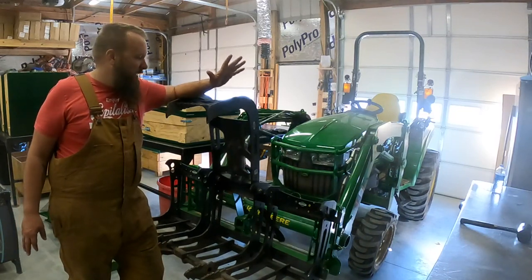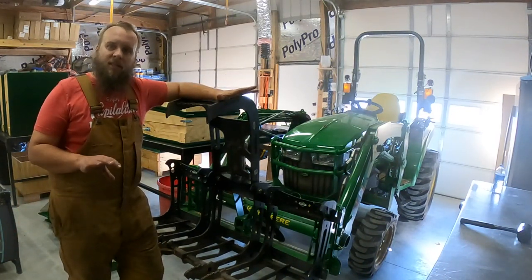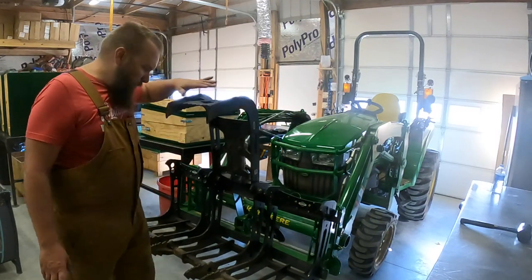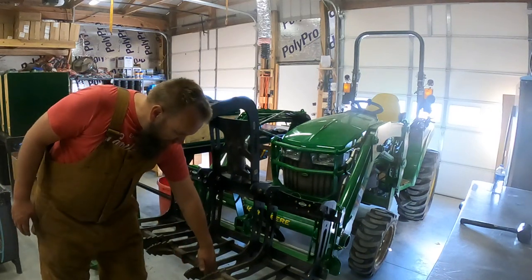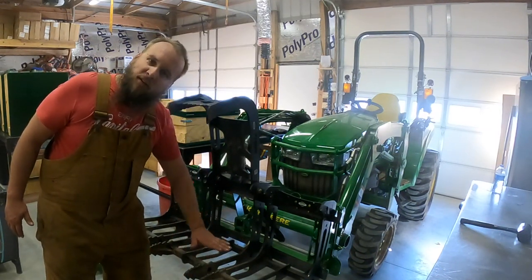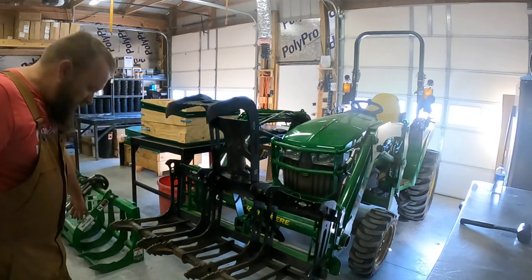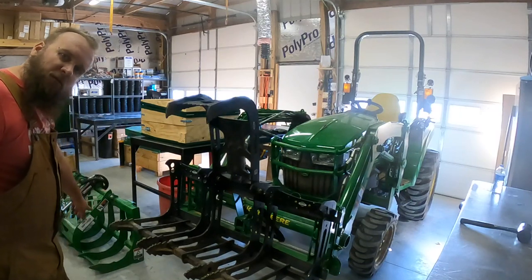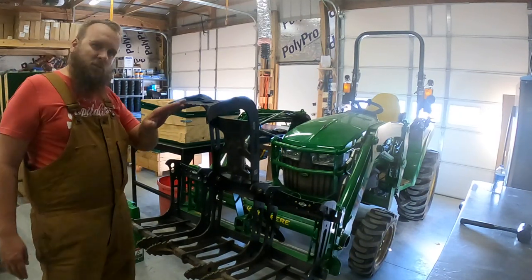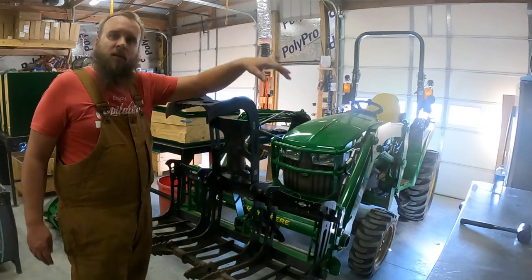I feel like you have a little more control, and I feel like I can manipulate this grapple a little bit better. Something about the way the nose is. One part of it that I know for sure is that these shoot straight out on the bottom, so you can get them level with the ground and skim across. Where these tilt up on the front, I don't know if you can see it where it's at, but it means that you have to be at a kind of an unusual angle to scoop under something.